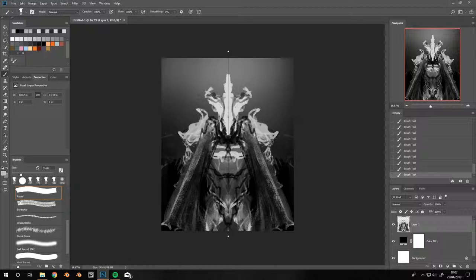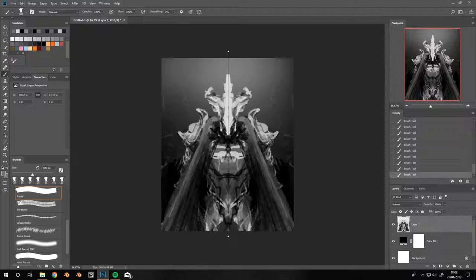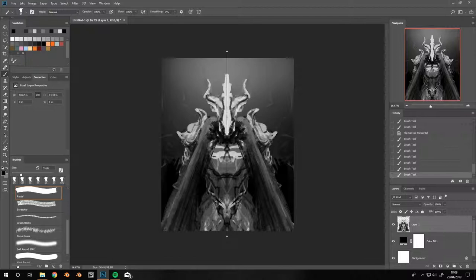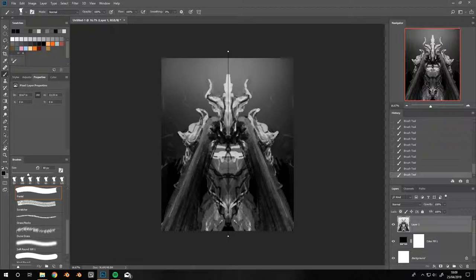So here I'm working in black and white because it's quicker, easier. I can focus on design and form over color. Sometimes I do go in and add color to images like this that I've created in black and white with gradient maps and other means of adding color. But for the most part, especially when I'm practicing or doing something for fun, I like to do it fairly casually and just use what I know.